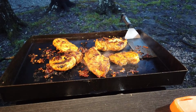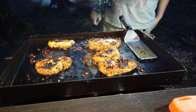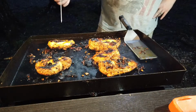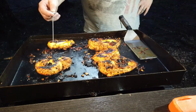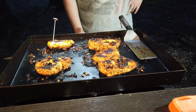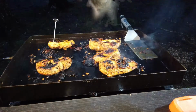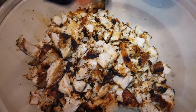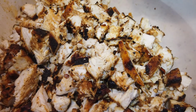I'm a little bit paranoid about not getting the chicken done, which is kind of part of this process. This is going to be kind of blackened, mainly because of the ingredients that are in that marinade. But that's kind of the goal there, is to get it blackened, and you almost feel like it's burned on the outside. And then when you dice it up after you get it done cooking, it's got that little bit of crunch to it, and it's got enough flavor from the marinade and the outer coating to be just right.